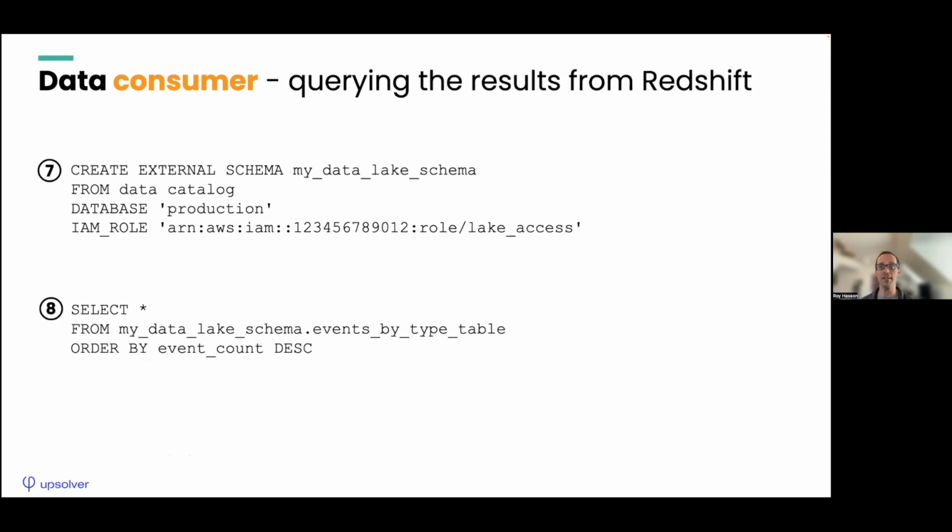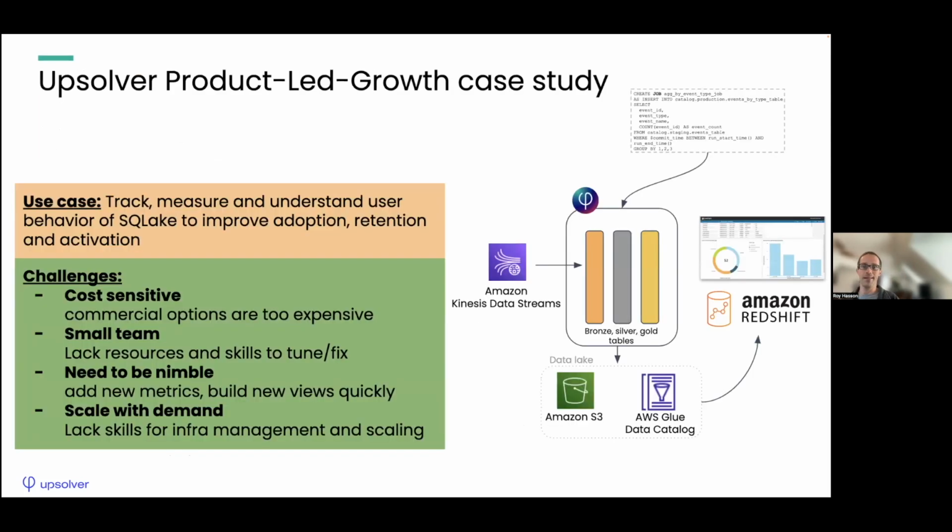So now that we have it, we go into Redshift. In this case, we put the data into the data lake. So we create an external schema inside of Redshift, and then we just run a query, and that's it. We can also load it into Redshift if we wanted to, and just query it there directly. So that's kind of a flow of how the system works and how simple it is to get started.